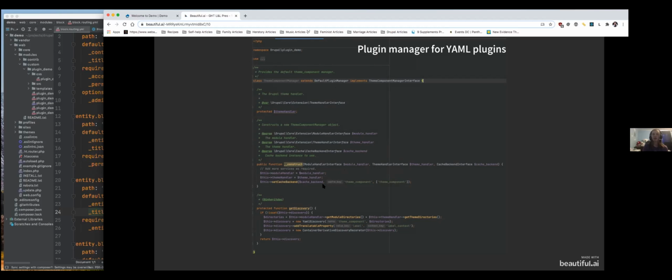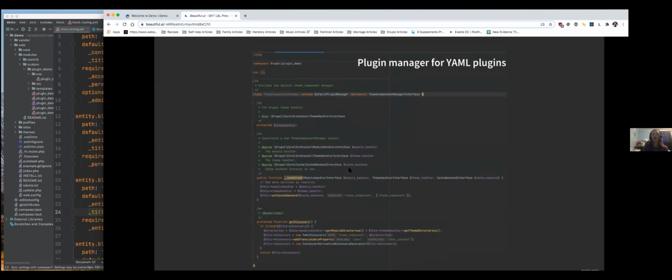And here's the cache backend and the cache key as well. And this right here, I'm not sure if you guys can see this, but this is how it finds that YAML file. So module name dot theme underscore component dot YAML is how this is found. And that's found using the YAML discovery class.